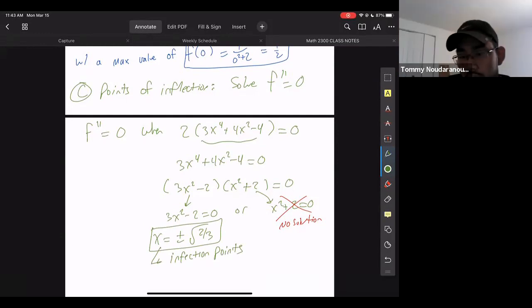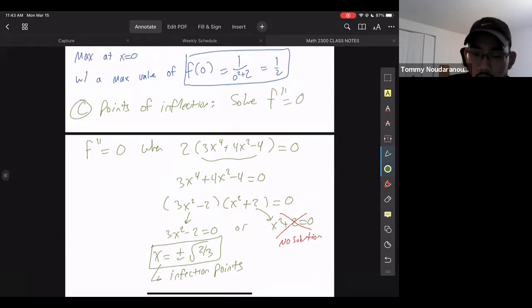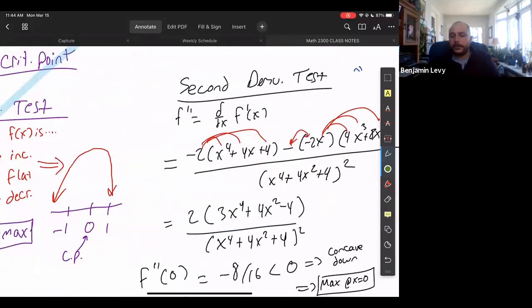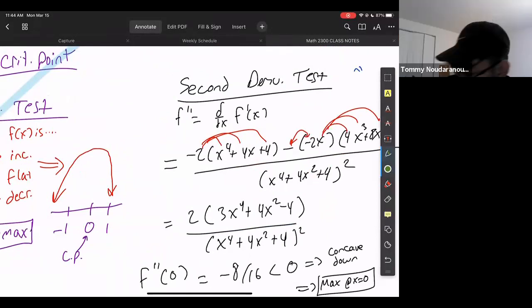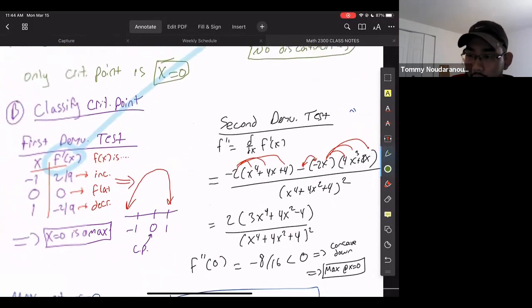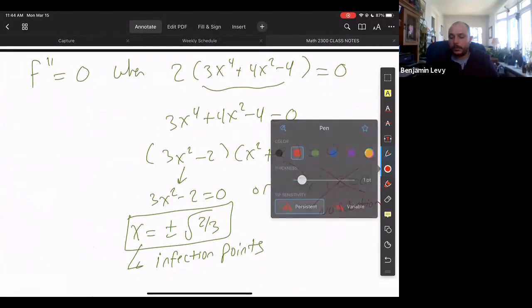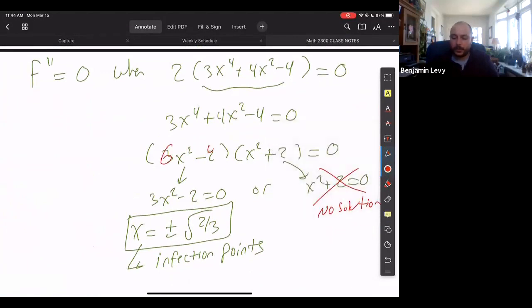Professor, I just have a question. Yep. Why did you take out the 2 in the beginning? I think when I simplified it down, I noticed there was a common factor and to get to this point. You could just leave it. You could multiply that back through and get the same answer, if that's what you're asking. Oh, okay. Yep. If you multiplied the 2 through there, this would just be 6 and 4 there instead.